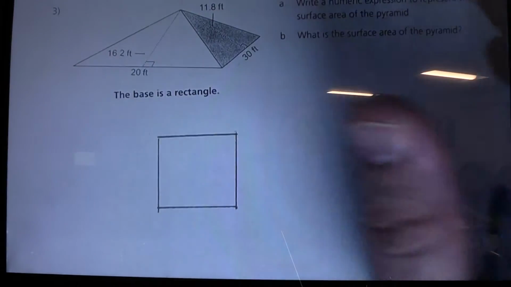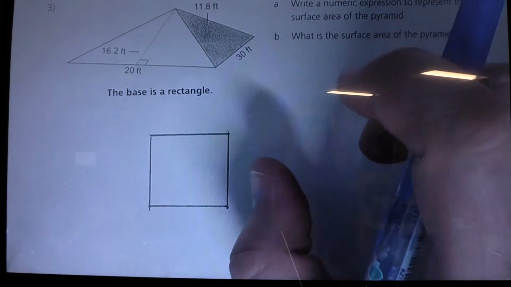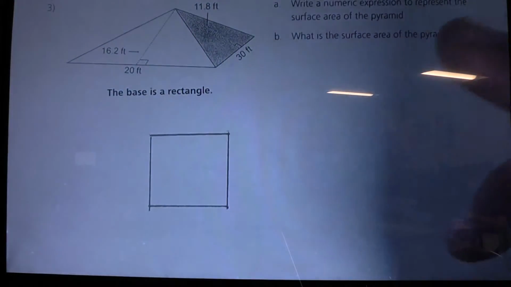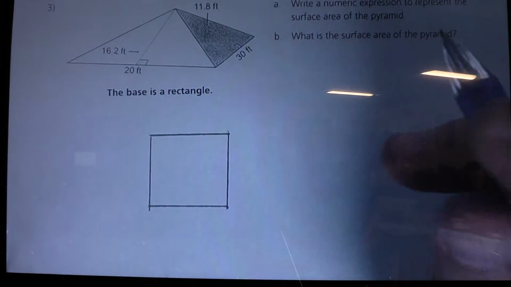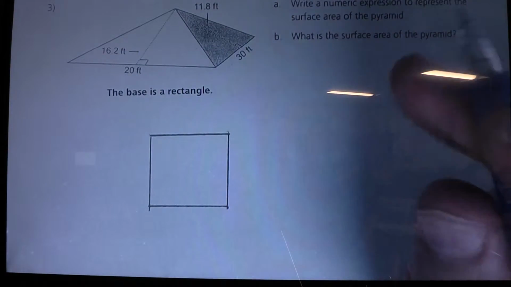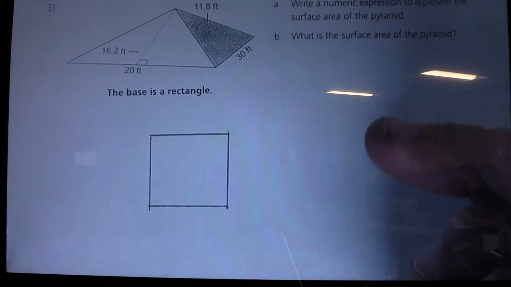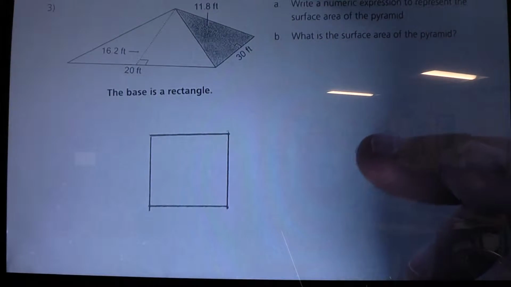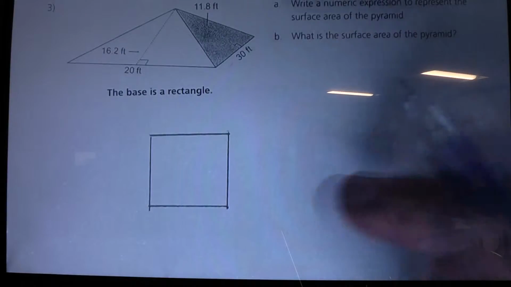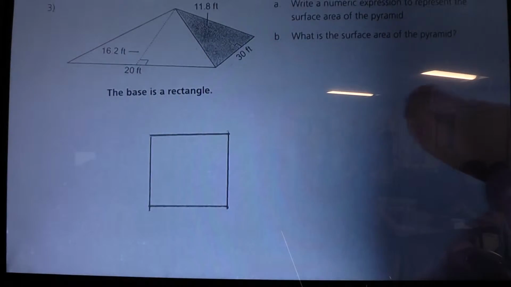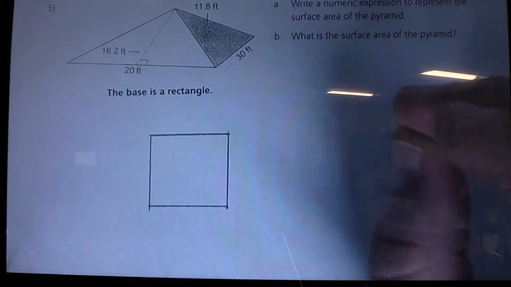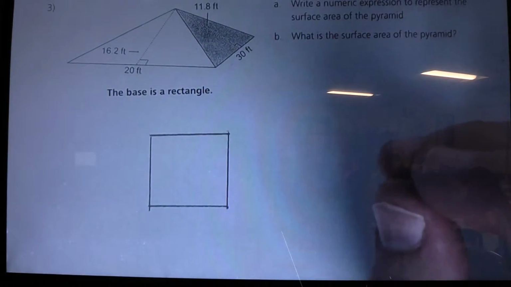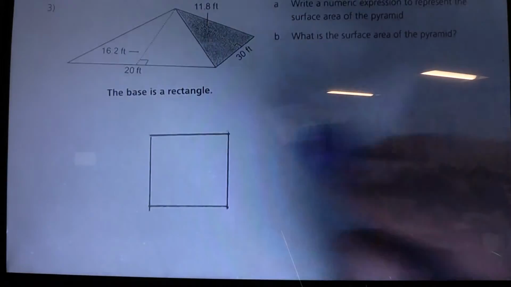I could really solve this problem without the net, but it just gives me comfort to know I'm going to get it right. And so why not? I have time. It's not like I have to be anywhere in the next 3 or 4 minutes. If this were a K-prep item or a testing item, and I didn't have the time for it, I don't know if I would do the net in that case, but I want to be precise. So I'm going to make my net.